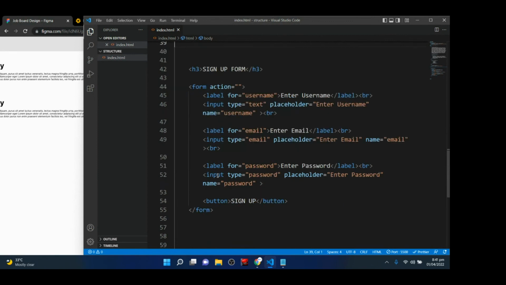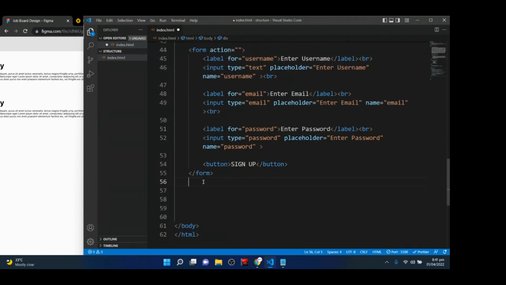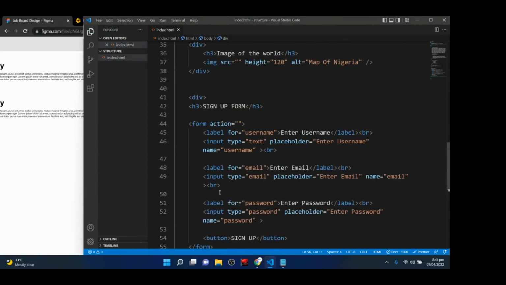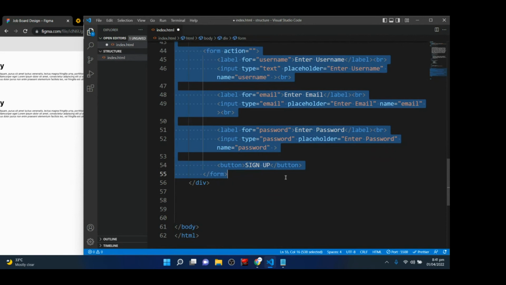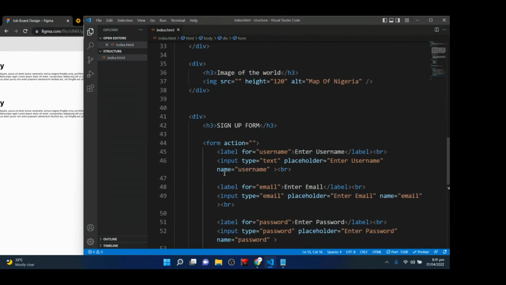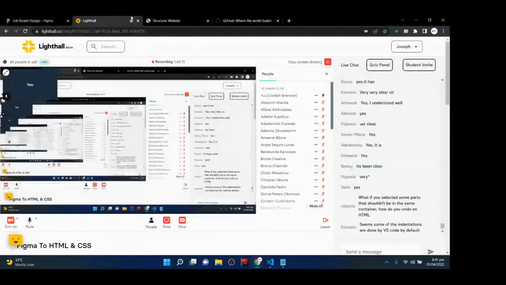Now let's containerize our form section, which is the last section that we have on our website. So I would create an opening div tag, and I would come here at the bottom and create a closing div tag. Sorry for that. Now I would select everything in between the opening div tag and the closing div tag, and press the tab key to properly indent it, and that's it. So far, we have properly containerized all our elements.